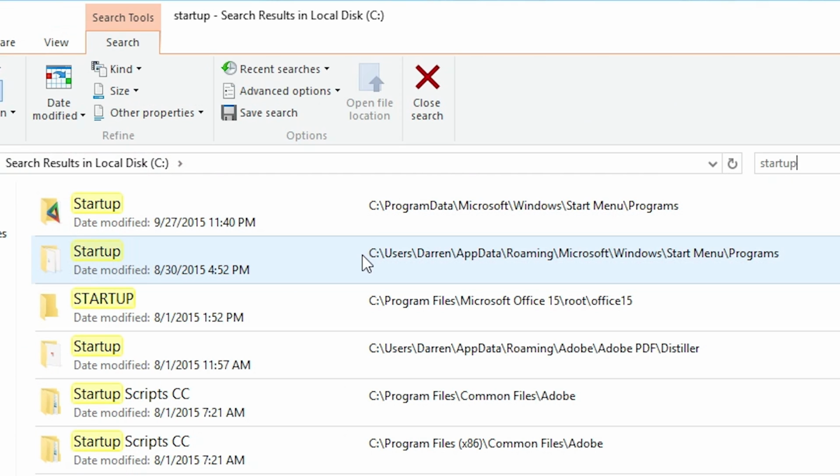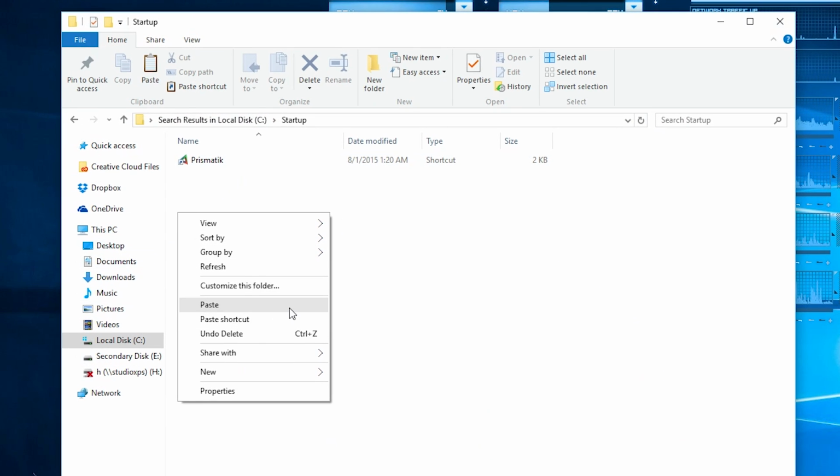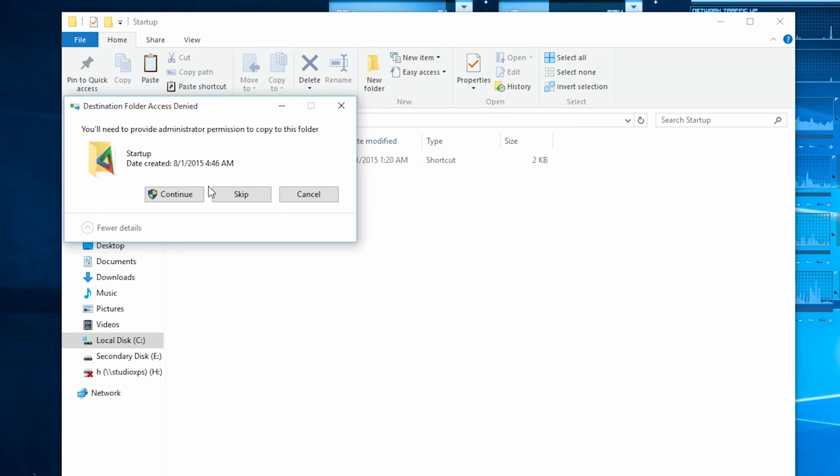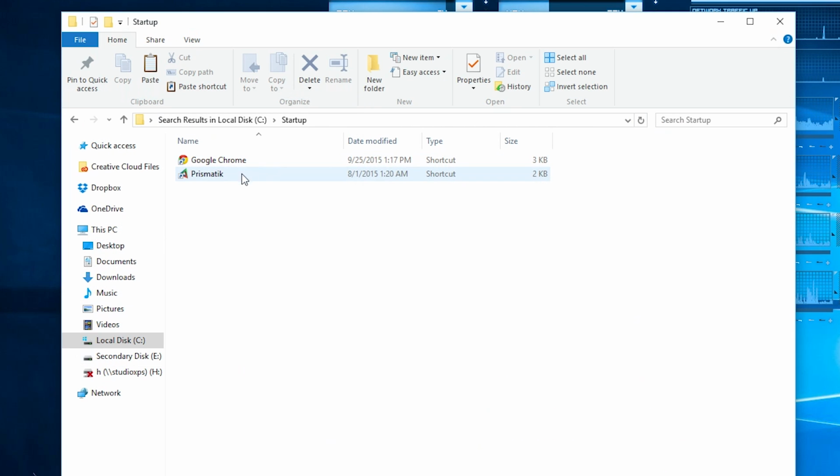Menu, Programs. If you want the program to start up for every user, you should use the first folder I mentioned, and if you want it to be tied to a specific user, go ahead and use the second folder. In this case, I'm going to use the first folder. Now, all you have to do is right-click and paste the shortcut that we copied from before. Okay, so that's it. Now Google Chrome should start up every time I boot my computer.